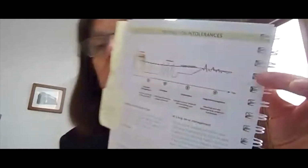So the elimination diet is really asking the question, does food play a role in your symptoms? And then if they improve on that elimination diet, we then go ahead and do challenges. And these can be with foods that contain particular chemicals or with the pure chemicals. And what we're asking is which foods or chemicals trigger your symptoms. Then the next stage is what we call liberalization. And that's when we add back the foods that they didn't react to on challenge.